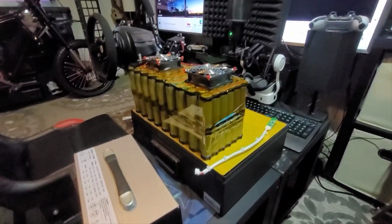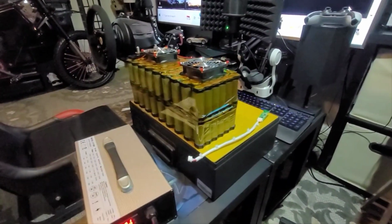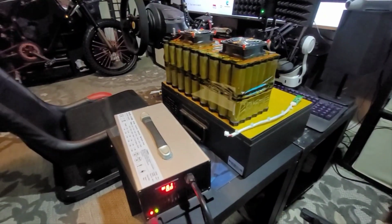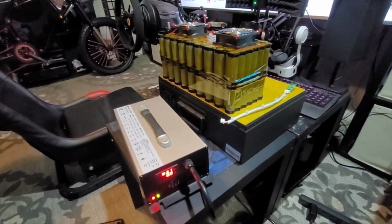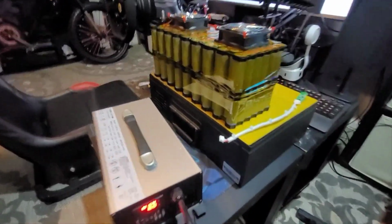So I'll have the option whether or not I want to use 72 volts or 92 volts by either unplugging from the 72, plugging up at 92, you know what I mean. So I have that option. And yeah, so that's pretty much it.